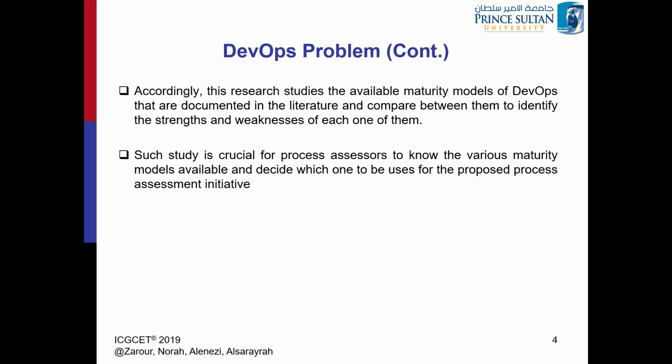Now, according to this research, the available maturity models of DevOps that are documented in the literature are compared to identify the strengths and weaknesses of each one of them. Such a study is considered crucial for process assessors to know the various maturity models that are currently available and decide which one to use for the proposed process assessment initiative they are willing to do.